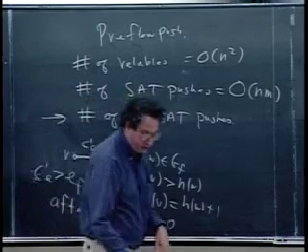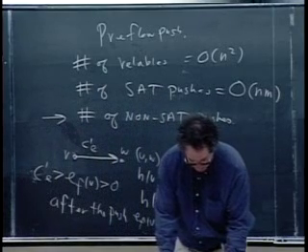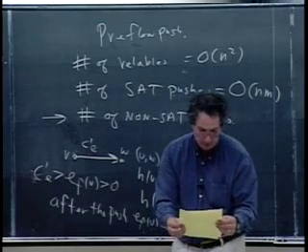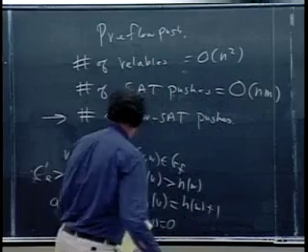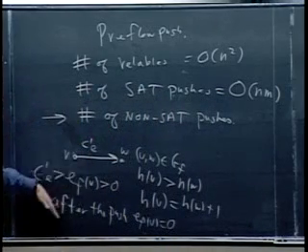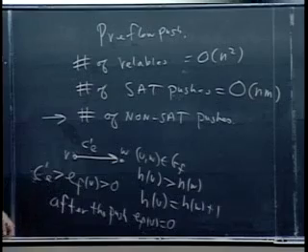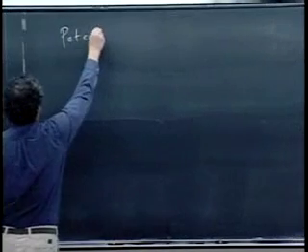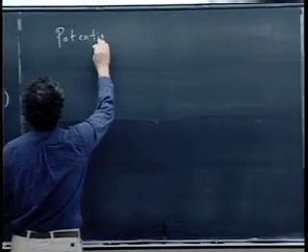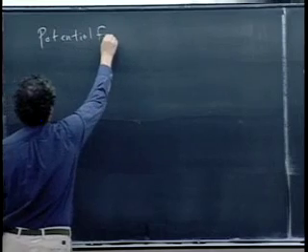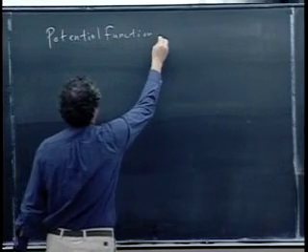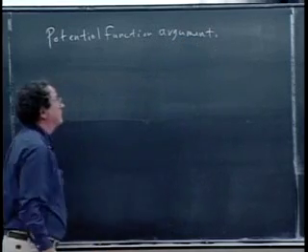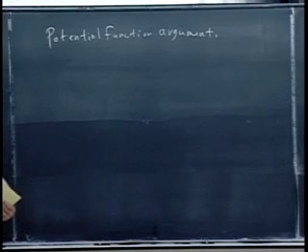So how do we bound the number of those? Well, first thing we do is find our notes. This is a very pretty kind of argument that's going to bound the number of non-saturating pushes. It's a general kind of argument usually referred to as a potential function argument. That just means it's an indirect argument where there's some other thing that's going to be counted.